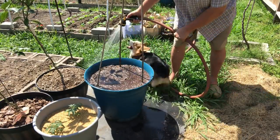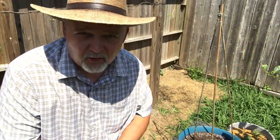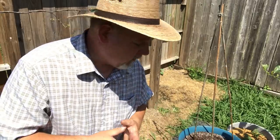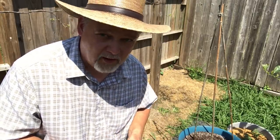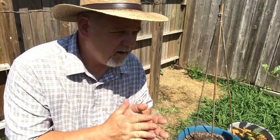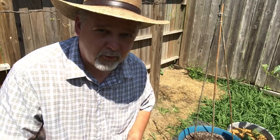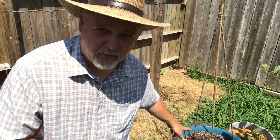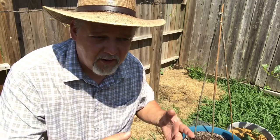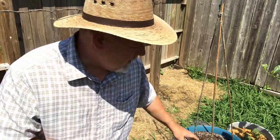Boy, it's hot out here today - it's about 87 degrees, but we got our beans planted. We could have started these earlier, but the crisis we're all in together has me thinking of growing more food in different ways and being creative in how I grow it. So that's why I chose to do these beans in this pot. Hopefully some long beans will be in our future in about 60 days. I'm not entirely sure how long long beans take to grow, but they tend to grow all through the summer. That's a good choice if you're looking for beans that produce big foot-long or 18-inch long beans that have a taste like asparagus mixed with a green bean. They're really good in stir fry and really good when they're young.